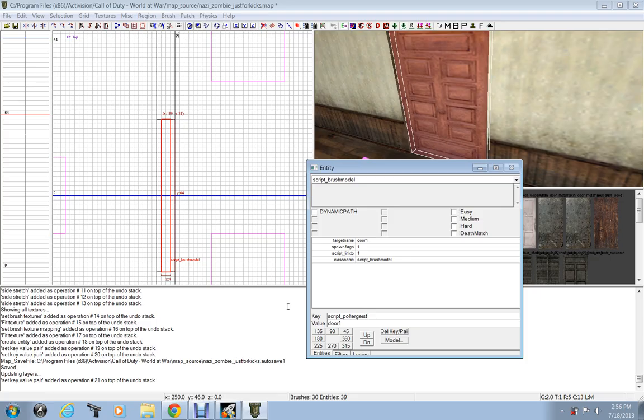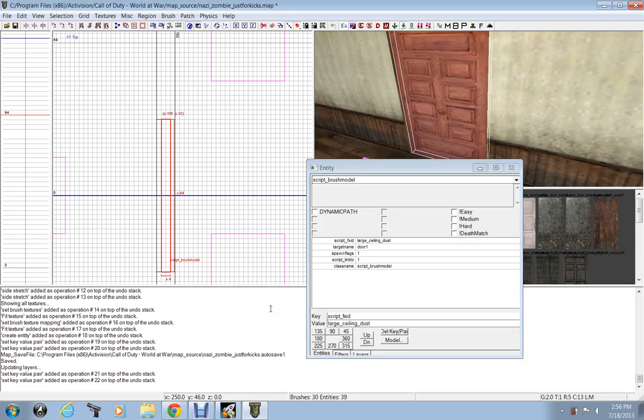And then we'll go to our value, and we will do, what is it? Oh, never mind. I kind of forgot what that one was. So we'll go script, sorry about that guys, underscore FXID. For your value, you will do large_ceiling_dust, and hit enter.